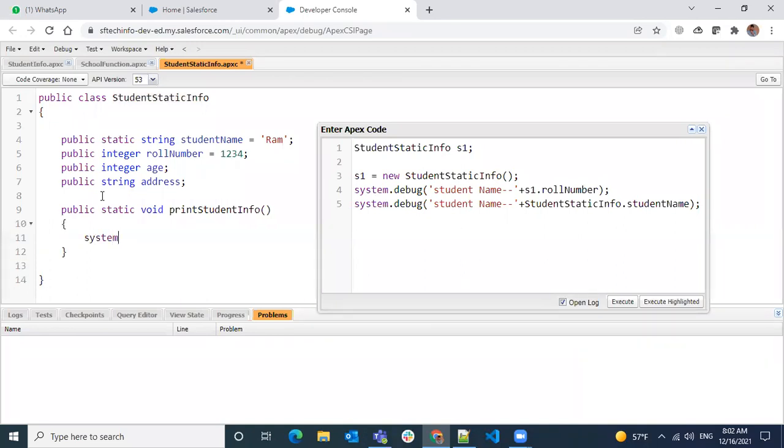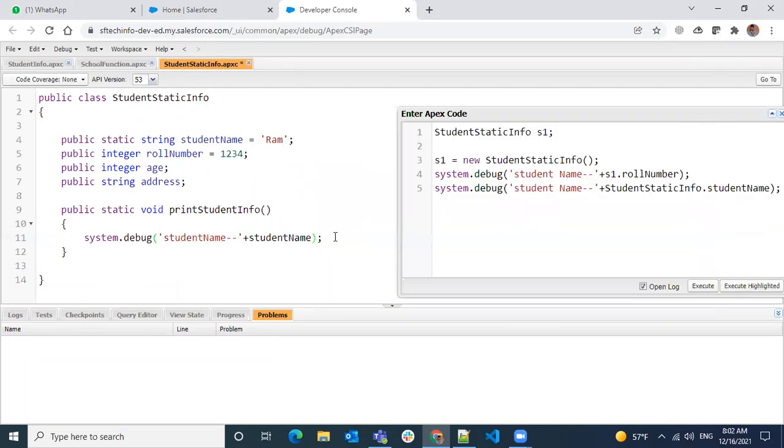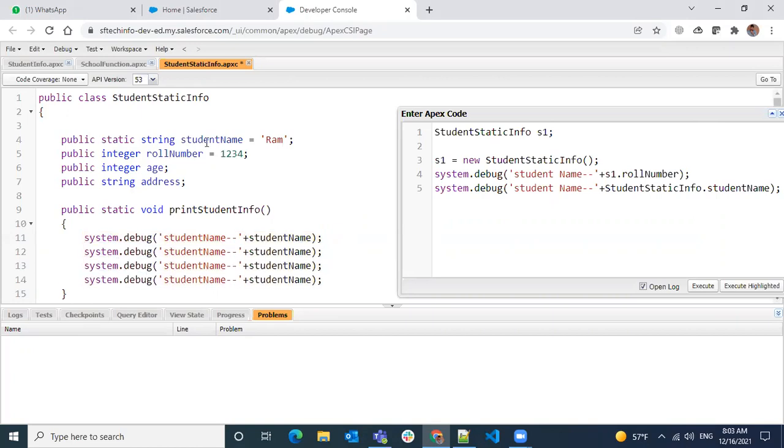Here I want to use system debug to print the student name, and similarly I want to print everything: roll number, age, and address.